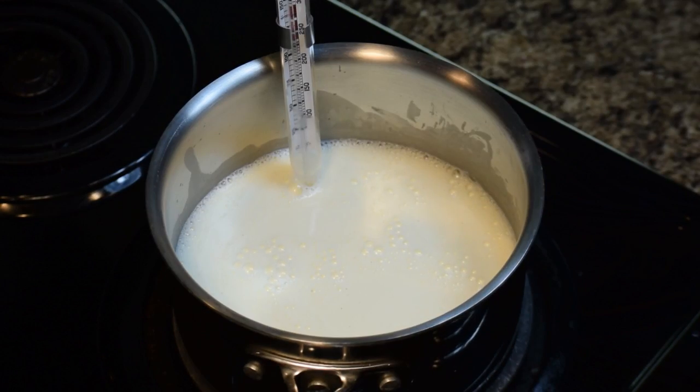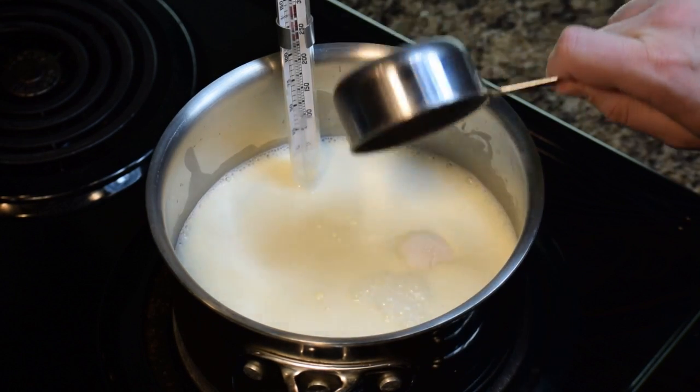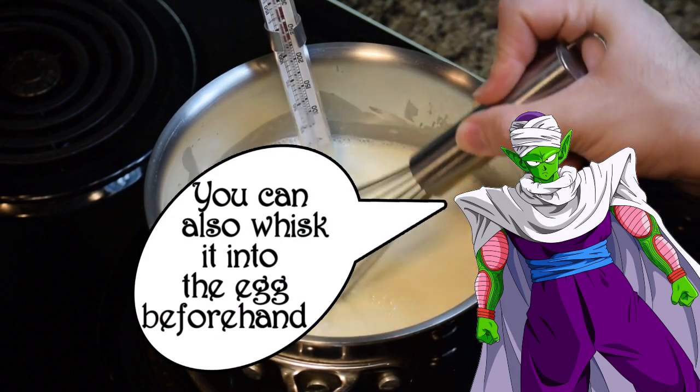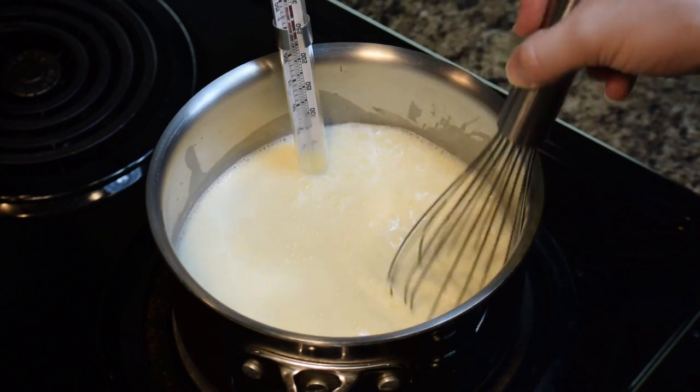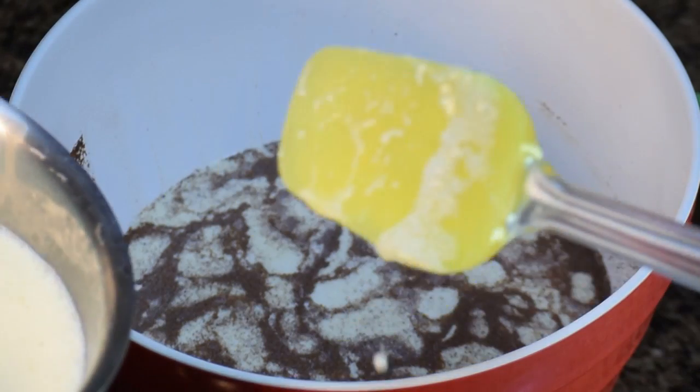Now go ahead and add your sugar, 1/2 cup of sugar, or like I said, 1/2 cup of maple syrup, which is kind of a nice addition. It adds a little bit different of a flavor into it. You'll want to heat that mixture up to 165 degrees. This will make sure that the egg is fully cooked.